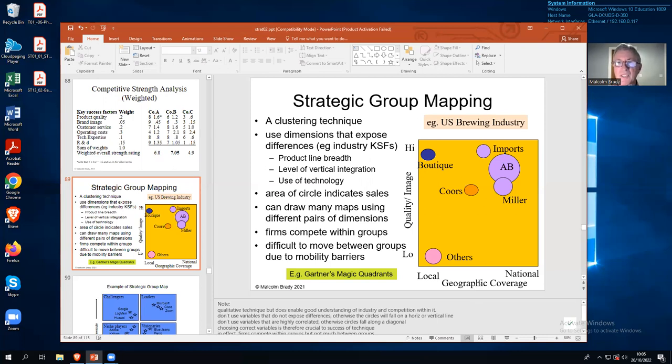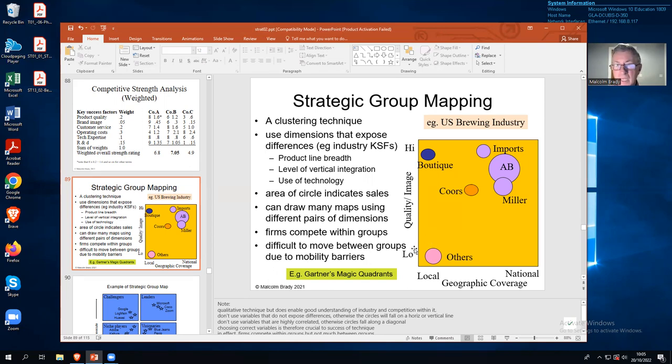Here, we're just using two because these kinds of charts get difficult to interpret if you have more than two, because you're into three dimensions and four dimensions, and generally we're not that well equipped to recognize information from three dimensions, and certainly not from four, because we can't even depict it graphically. But if we restrict to two dimensions, probably the two most important dimensions that you imagine for the industry, we then plot each firm. If you used the previous technique, you've already got scores for each dimension for each firm.